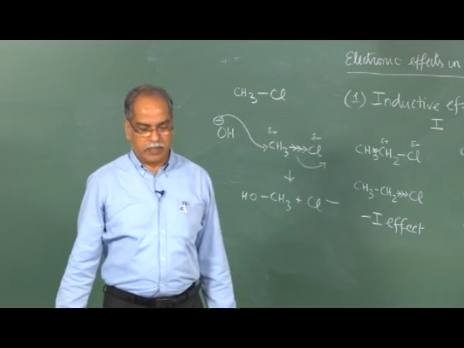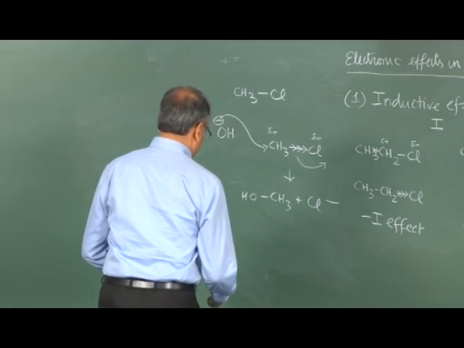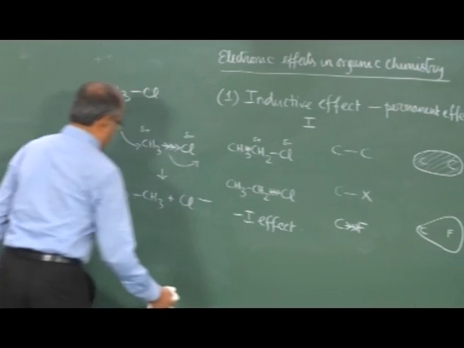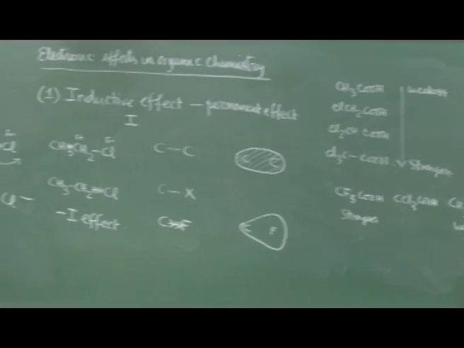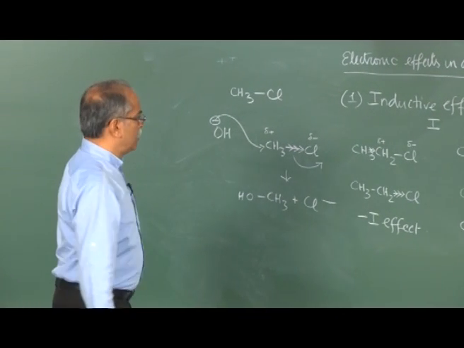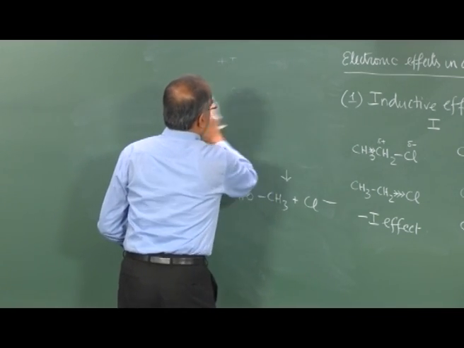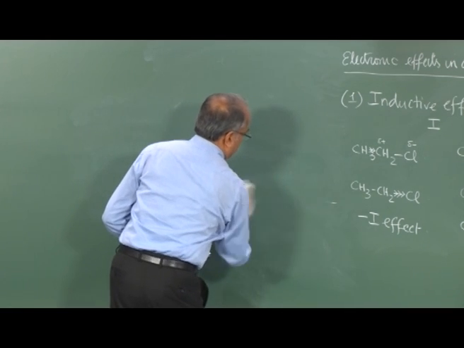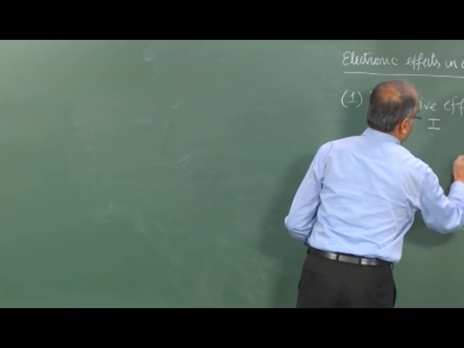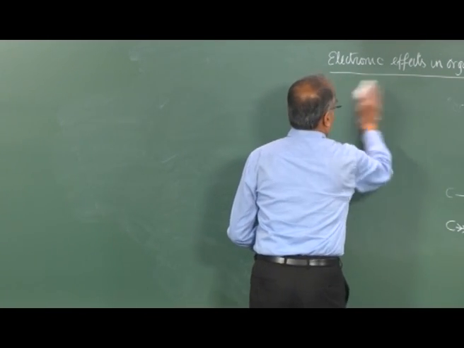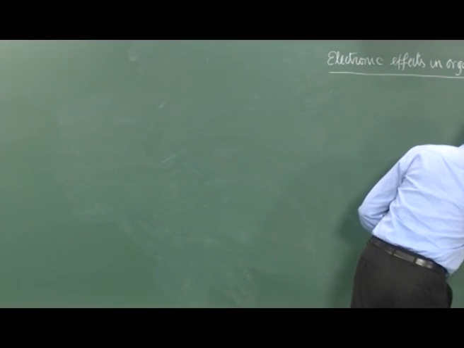So, the inductive effect or the electronic effects that we are going to deal with essentially help you to understand the reaction mechanism, how the reaction would have proceeded in a particular manner, where the attacking reagent is going to attack the molecule, whether it is going to attack the chlorine or the carbon is decided essentially by the dipole that is being set up in the molecule because of the inductive effect. Please remember that inductive effect is a permanent effect. It essentially polarizes the molecule permanently, and the reactivity is dictated by the kind of polarization the molecule feels because of that.